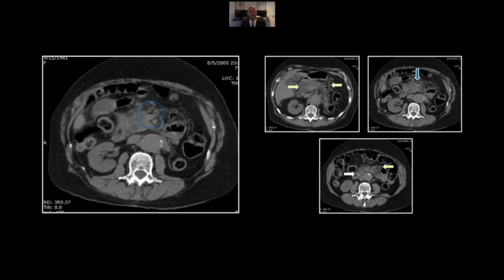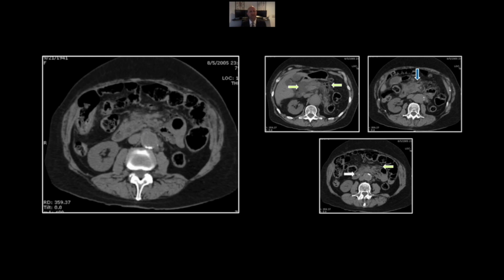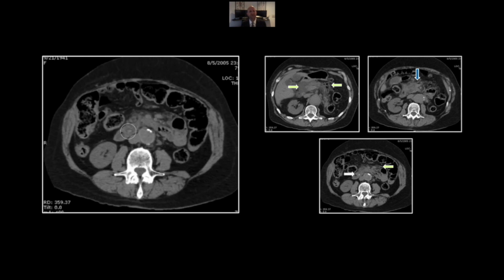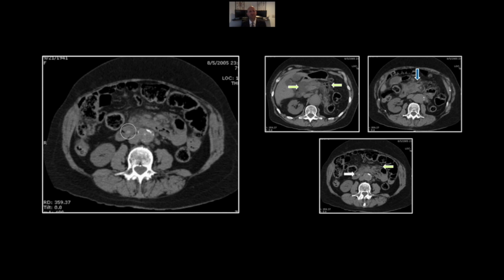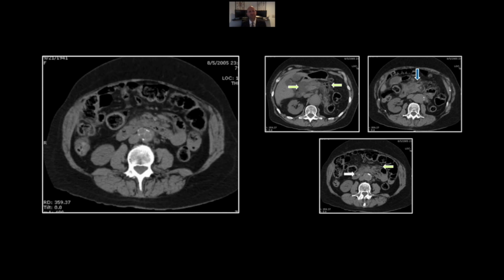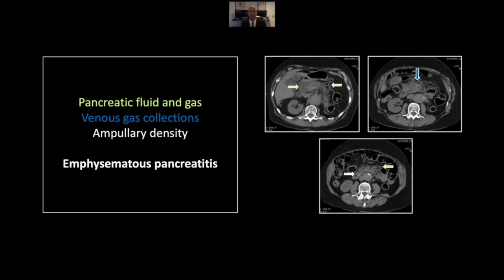And now you can pick up that dilated distal common duct extending inferiorly to the point of obstruction. And so that is a gallstone pancreatitis resulting in severe necrotic emphysematous pancreatitis.